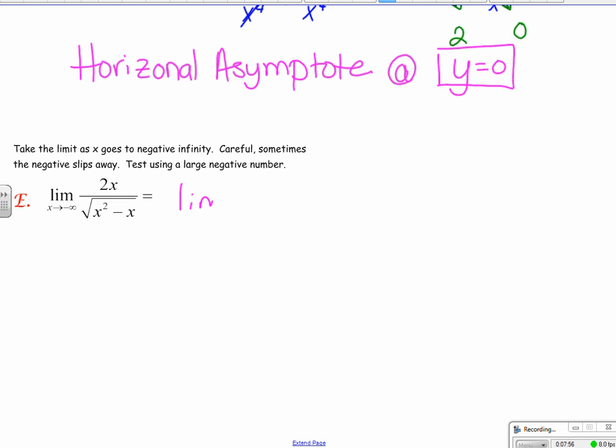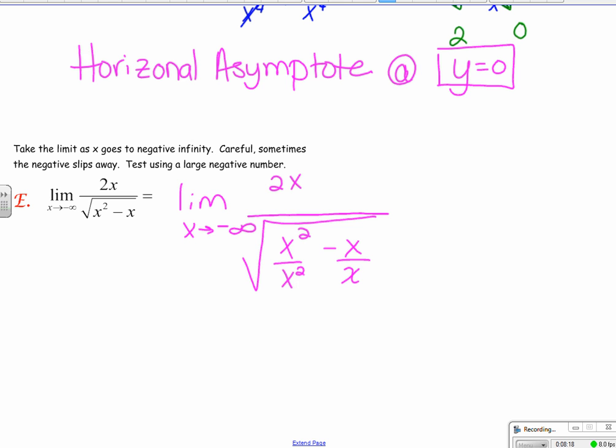So I'm going to rewrite this problem just so I can make more space. We're going to negative infinity as well. Give yourself a little room there underneath your 2x. Drawing in a little bit larger radical sign, I've got x squared minus x. I'm going to divide each term by that x squared. And on top, notice that this has a radical over it, the square root of x squared, which truly is just x, isn't it?